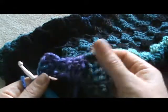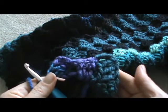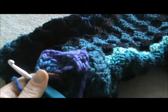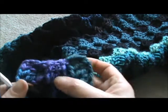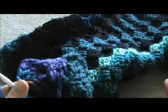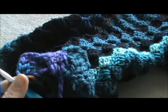So that would be your 3rd block on that row, and you're going to continue like this, like I said, till we get to these last 2 on our final side, and I'll show you how to continue.